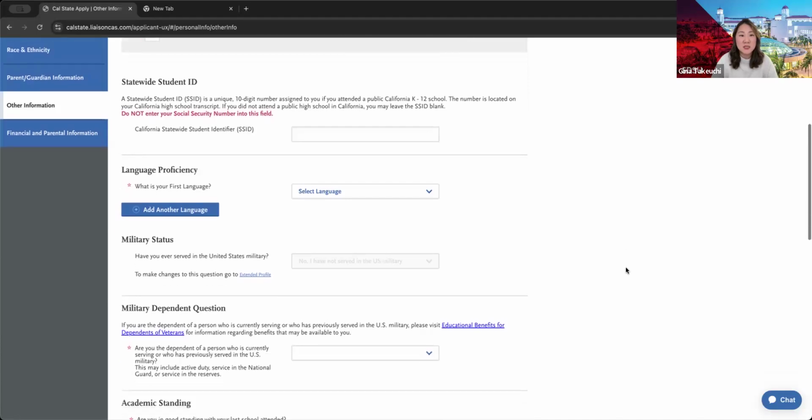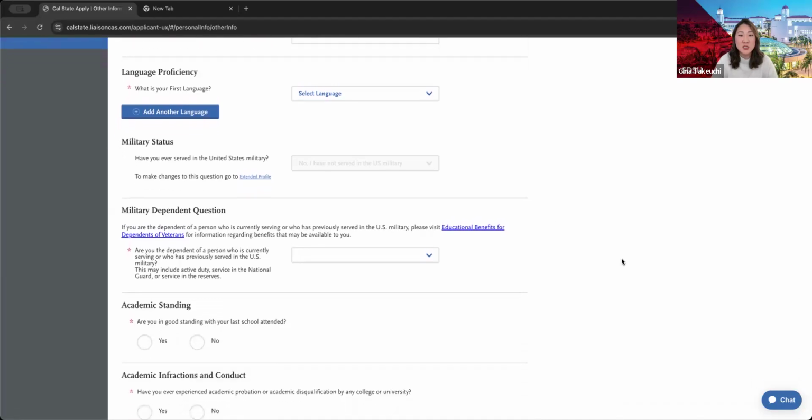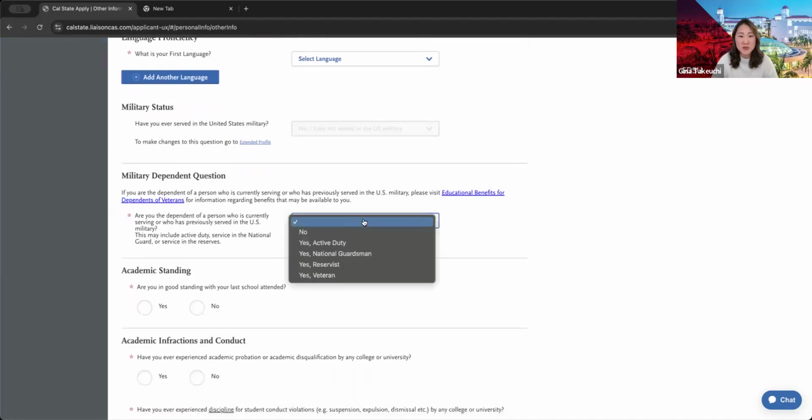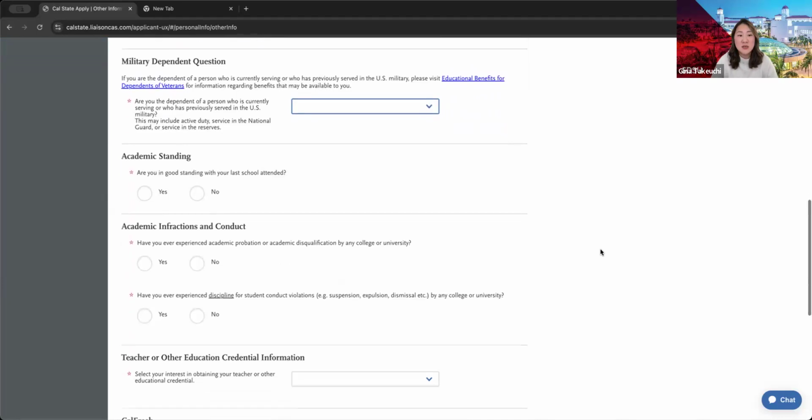Please select the appropriate language proficiency, military status, and military dependent question as well. So you'll see the different options by clicking here. And please be honest about your academic standing and academic infractions and conduct at your previous institution.